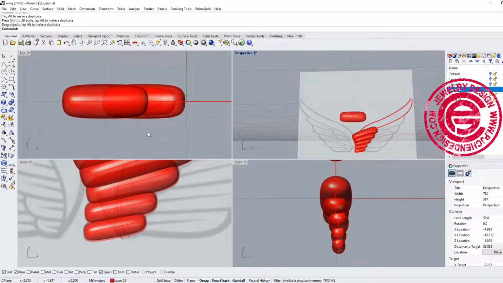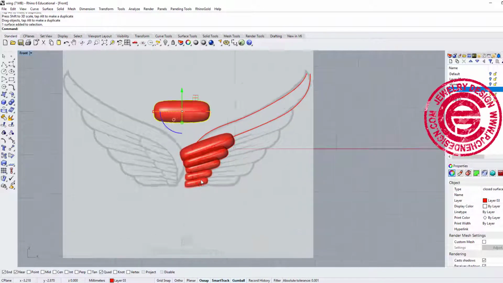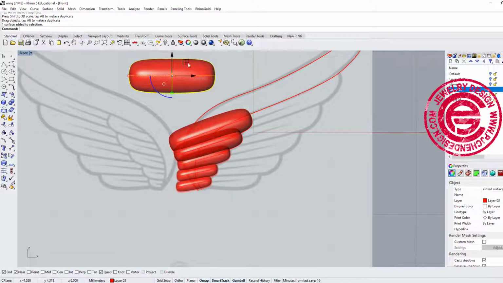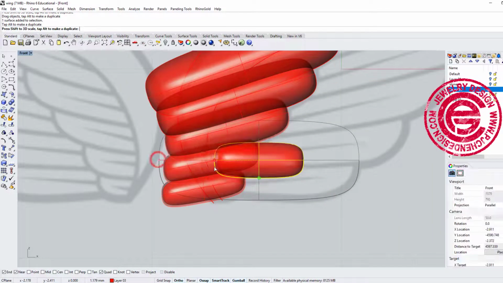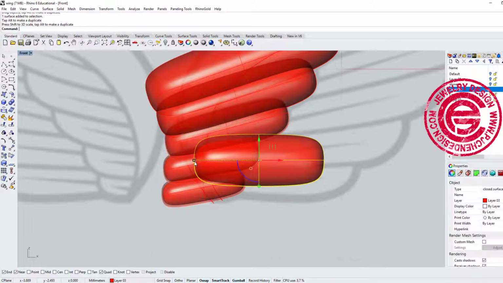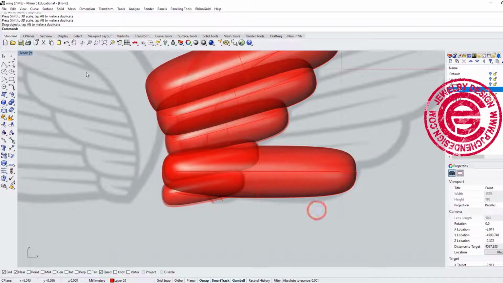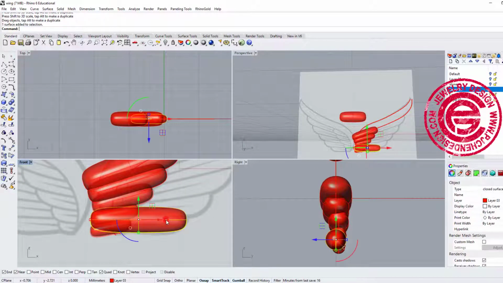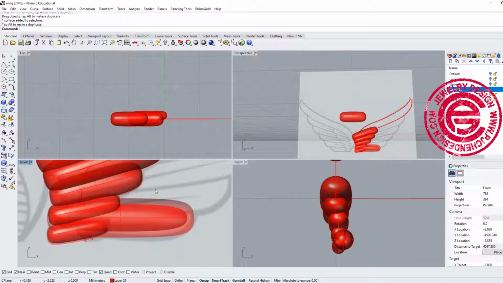It looks like this, and I always like to keep the original on my front view because you may stretch it and distort the shape. Then for the second row, I want to make another copy and scale it down. Actually, 1D scale, make it a bit longer so it will fit that area a little better. And then of course we need to move it down much lower, somewhere about here. It needs to be lower than the first set we have over there. Then that will look really layered.